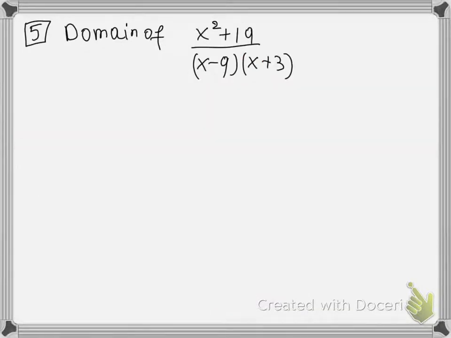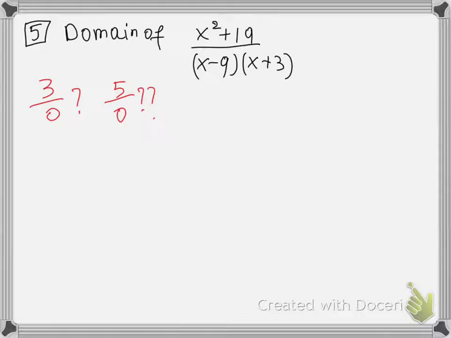In this example, we're asked to find the domain of this rational function. Recall that the domain is the set of all real numbers for which we can calculate the expression. The expression makes sense. So when we divide numbers, we are going to make sure that we cannot divide by 0. So we cannot have 3 divided by 0. This operation cannot be done. 5 divided by 0 cannot be done. So when we're looking at the denominator, we want the denominator not to be 0.